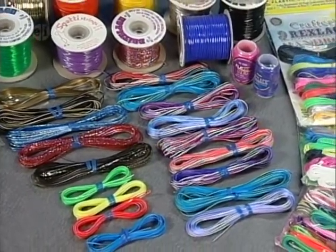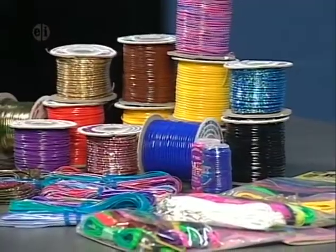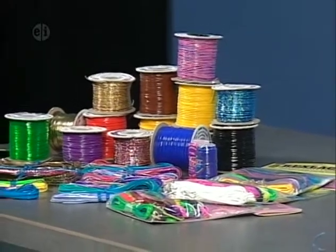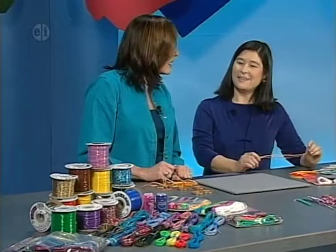There's 2-color and 3-color laces. There's glow in the dark. There's even round lacing, and lacing with slight stretch to it. And one of my favorite, which is the glitter or the holographic. Oh, I do. I like the glitter. I love those 3-color combinations too.